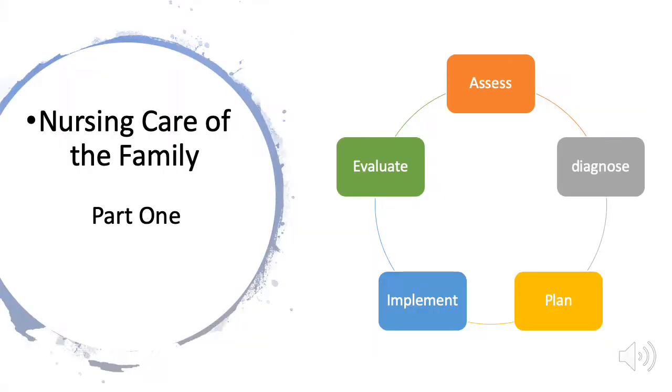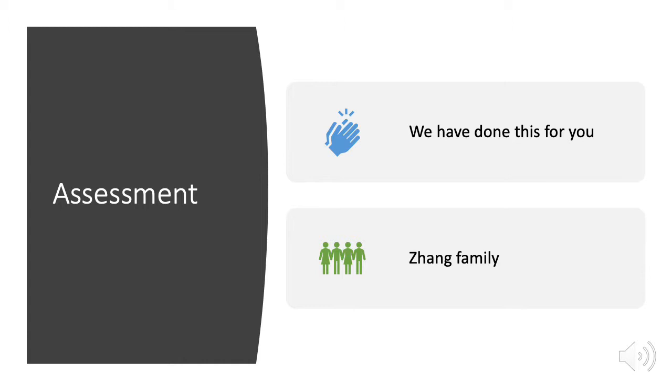So let's get into this assignment. So this whole assignment is around the nursing care process, which consists of assessment, diagnosis, planning, implementing, and evaluating. And this assignment is divided into 2 parts, Part 1 and Part 2. Part 1 is based on the nursing process, so we will be talking about that initially, and then we'll discuss Part 2.